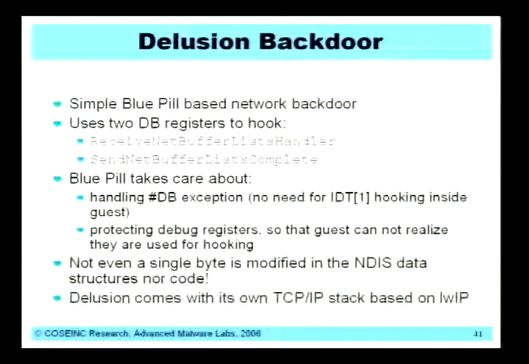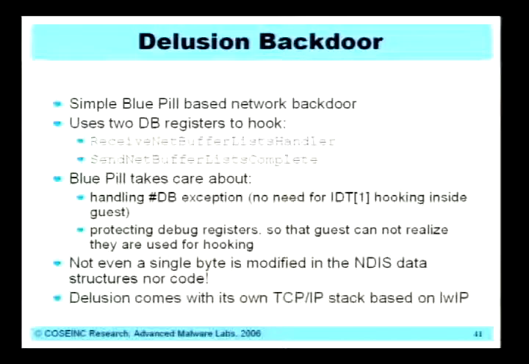And blue pill intercepts the debug exception. So once those functions are going to be executed, a debug exception is raised, it's serviced by BluePill, and the execution is returned to the guest, but the guest doesn't even realize that the debug exception was raised, because the hypervisor can decide if it should pass the exception to the guest or not, or just service it by itself. So we are servicing the debug exception by ourselves, so the guest doesn't even realize that it was raised.